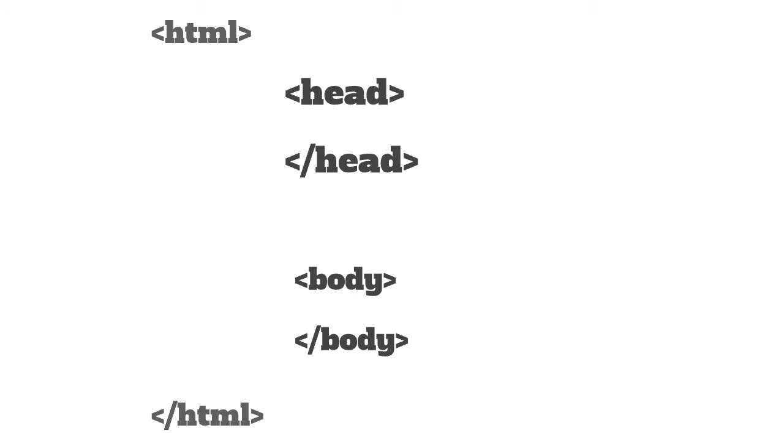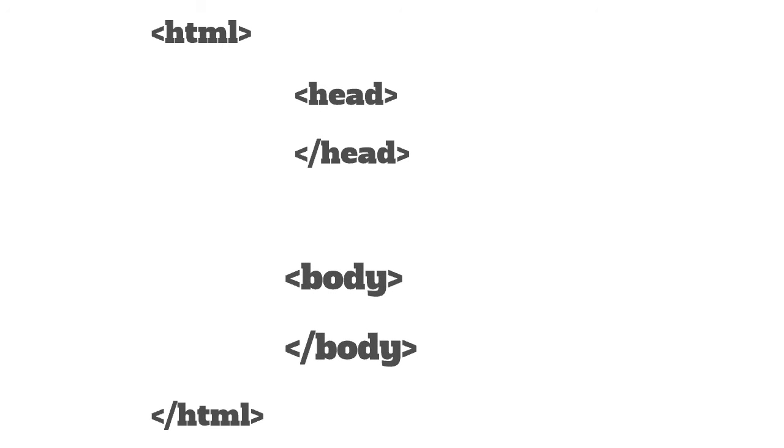For the head part, we use the container tag head, which usually contains information about the web page. For example, the title of the web page, icon, description of what the page is, what all files are to be referenced along with the page, and so on. It may also contain some styling elements, which by the way we will be talking about in our CSS tutorials once we get finished with HTML.